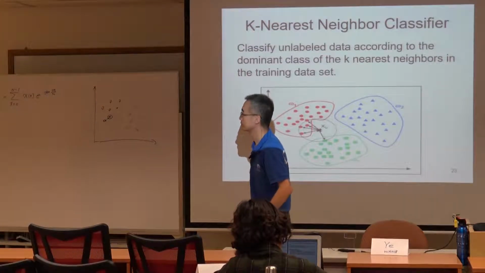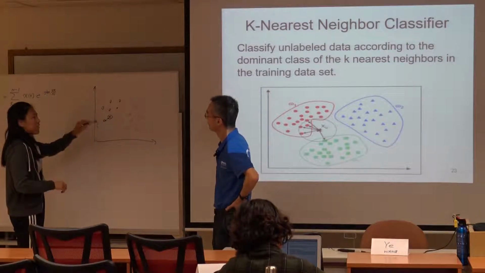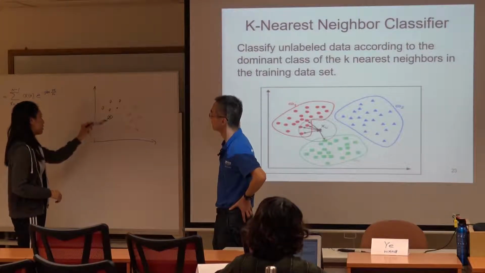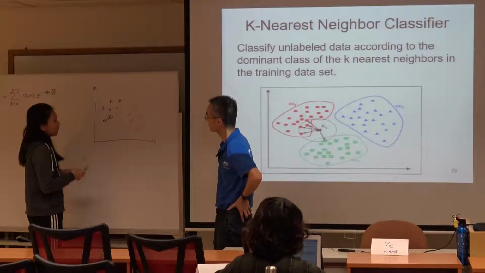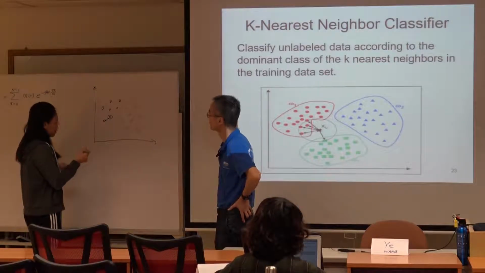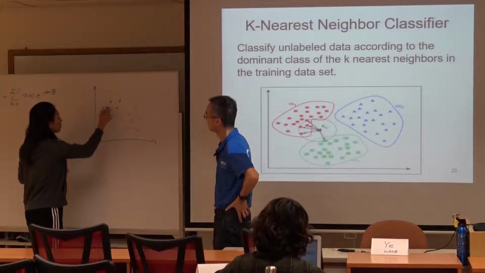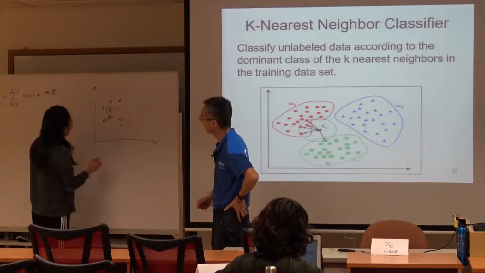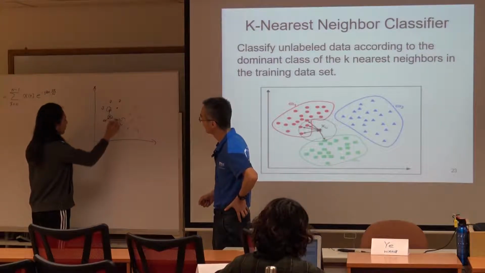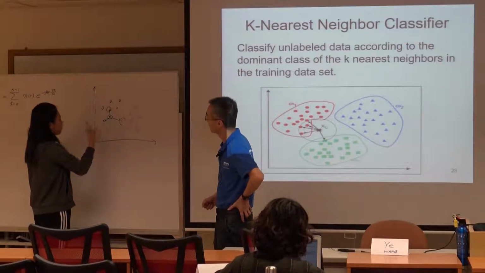Yeah. The first one is just one nearest neighbor, so you choose the single closest point, as opposed to this. This point is the one that we added. If it's three nearest neighbors, then we choose the three closest points to this one point, so it'd be this one and these two. These are the closest ones, and then out of these three points, choose the dominant class.